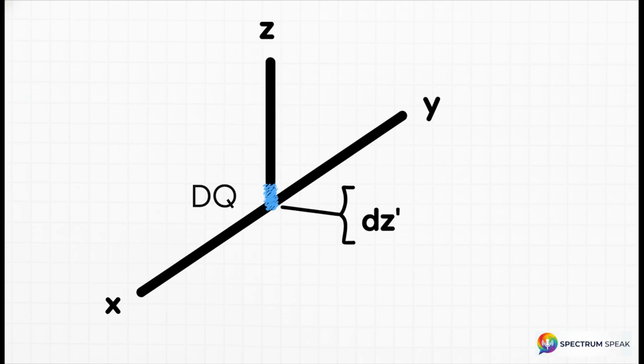All right, step 1 is picking our dq. Now, since our charge is on a line, and that line is on the z-axis, we're going to use our line charge density, rho L. Our tiny little piece of length is just a little segment of the z-axis, which we'll call dz prime. So it's simple. Our dq is just rho L times dz prime.